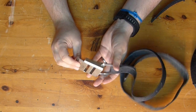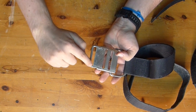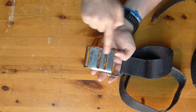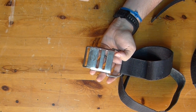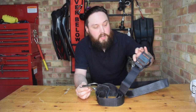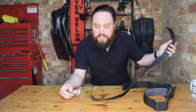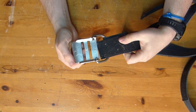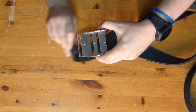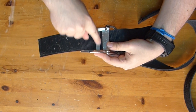It's very easy. First, identify the three different slots — you'll have two close to one another and then one on the end. You can ignore the one on the end for now, as you don't use that until you're fitting it to a tank. Straighten out the two-inch webbing strap so there are no twists, then go underneath the buckle, come up through the middle slot, give yourself a bit of slack, then go back through the second slot. Once you've done that, you're pretty much there.